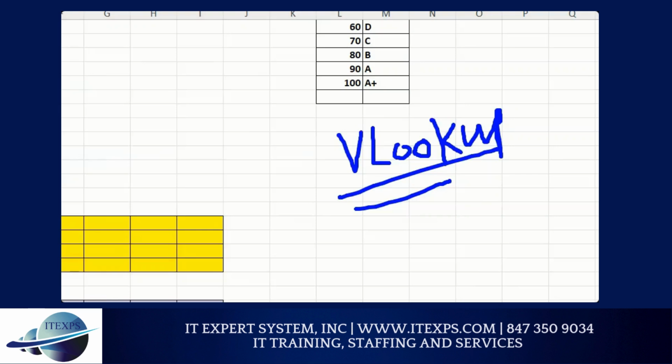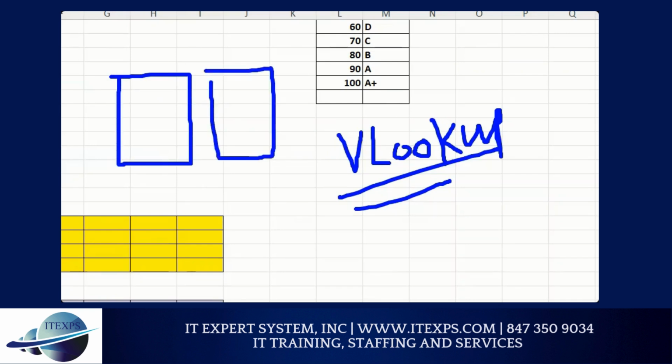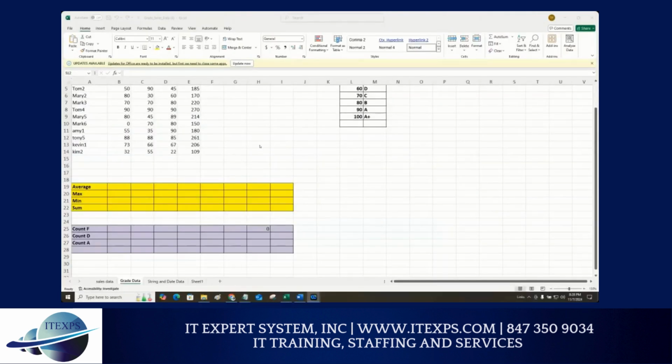Why? Because when you are having files, let's say your tab, I'm going to show you a couple of examples so you will understand. If you have this file and you want to get something from here, we can do it with VLOOKUP. So I'll cover that. But before that, let's do it step by step.